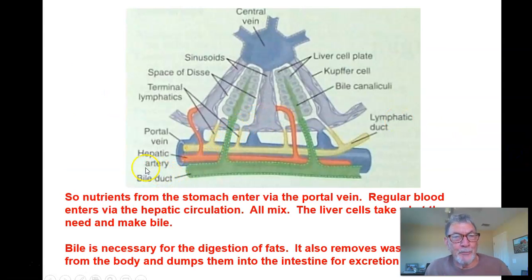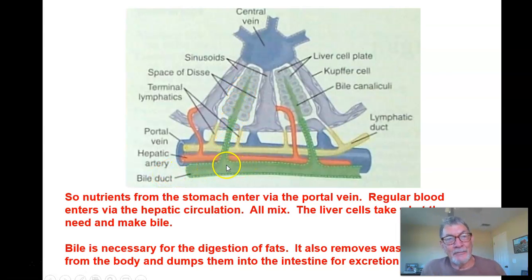Now, it's got a pretty interesting process here. Here's the portal vein. It's bringing all of this blood from the GI tract and it dumps it into these sinusoids that are around your hepatic cells. Here you have the hepatic artery bringing blood, and it dumps the blood in there too. So you have the blood coming from the portal system and the blood coming from the hepatic artery all dump in together. Your hepatic cells take what they need to make HDLs and LDLs and do whatever liver cells do, which is a lot of stuff, and to make bile. And then they secrete the bile into the bile duct, and it goes down to your small intestine. So portal blood comes in, normal blood comes in, you take what you need, and you secrete bile, and it goes to the small intestine.